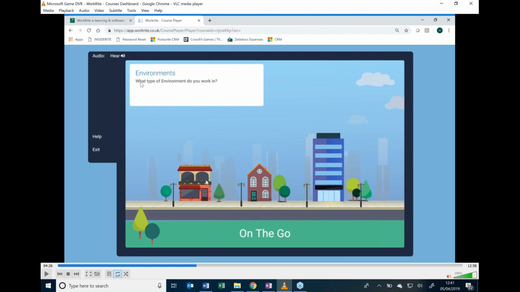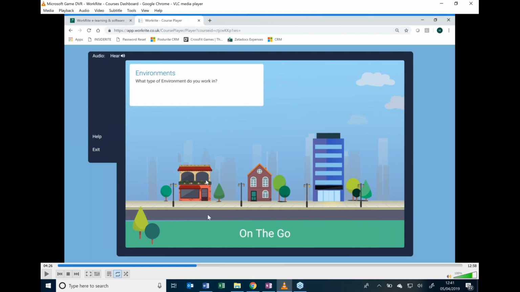So the question we read here is, what type of environment do you work in? That's pretty descriptive, but you may want to be more descriptive here and say, please select your primary working environment, or please select your contracted working environment. You'll have the ability to come back and look at secondary or tertiary environments later on if it's appropriate to you. I think what I want to get across at this point is that the course is designed to be tailored to the customer.